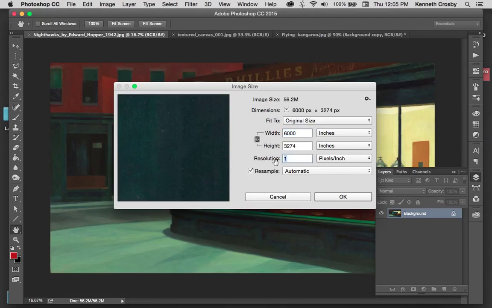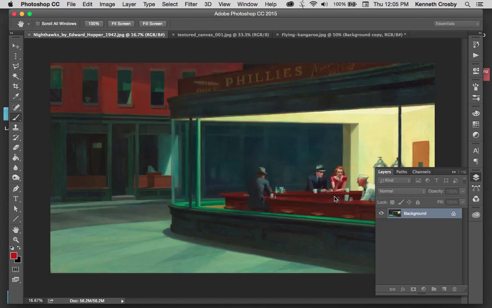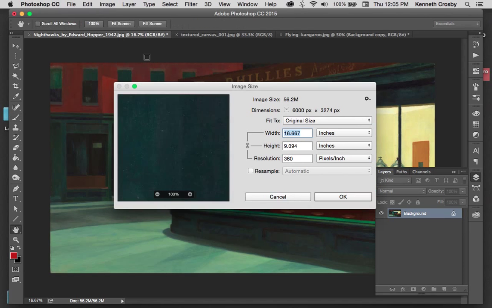I'm going to set this to a decent print resolution, somewhere around 360. I'm going to hit OK, and then double check that. On a Mac, Command Option I will pop that window back open pretty quickly. Everything looks good.